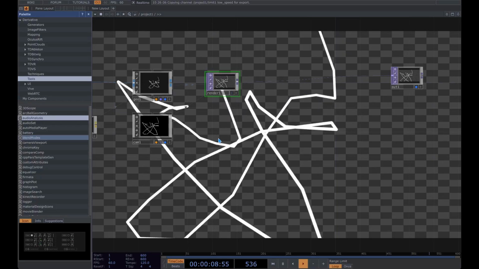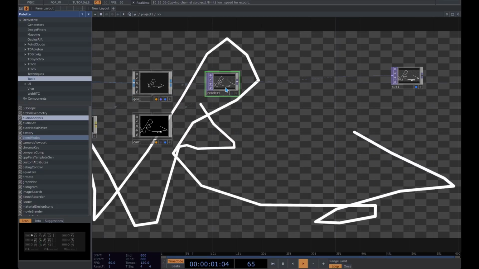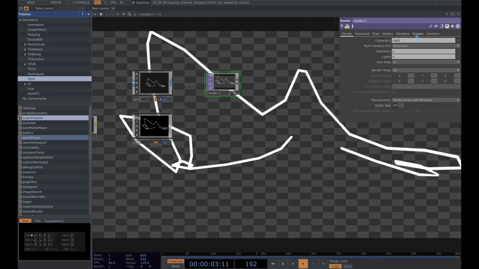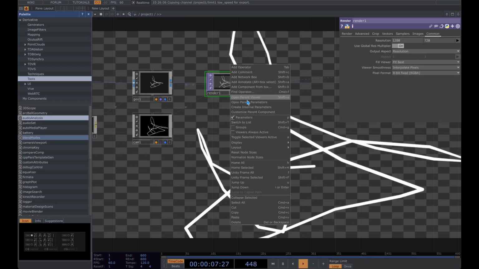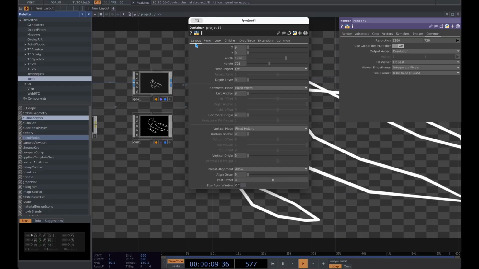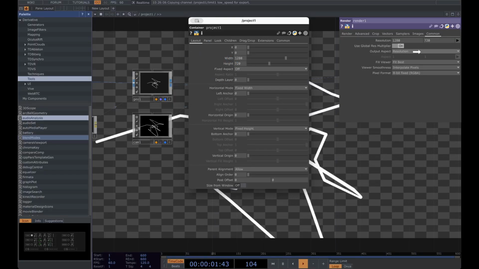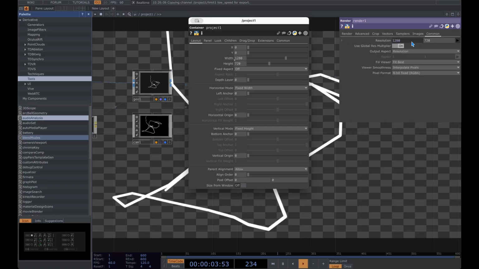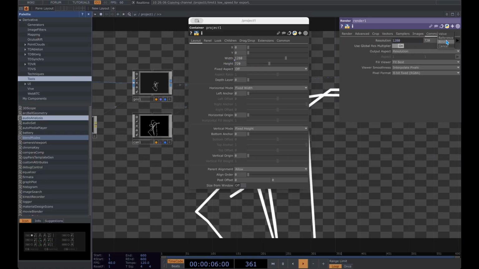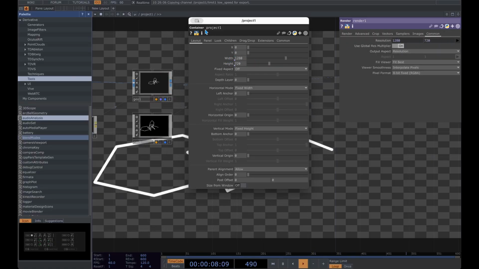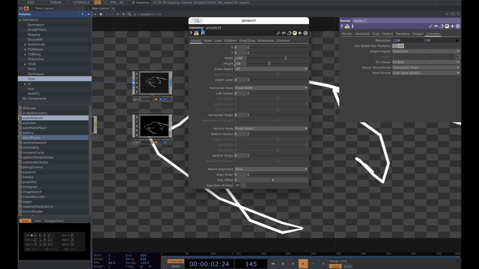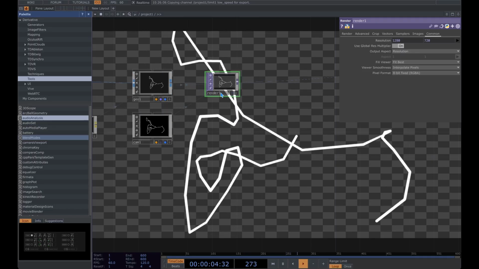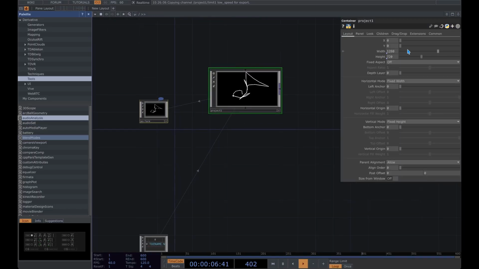So under parameters here, I'm going to go to common, right click and open parent parameters, and bind width to my resolution, and height to my vertical resolution. So now if I tap U, we go over to the overall project.